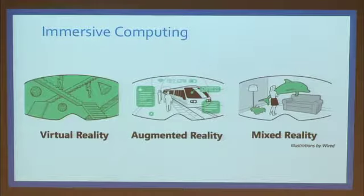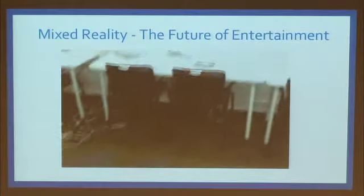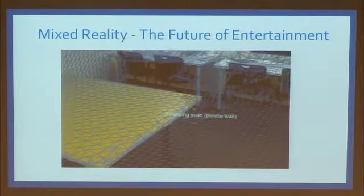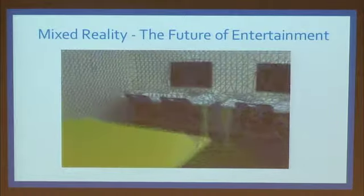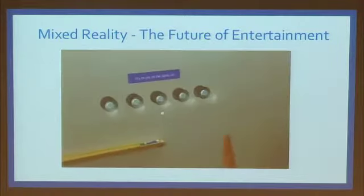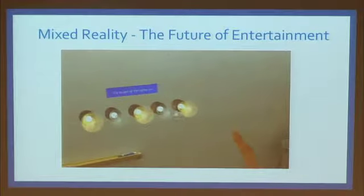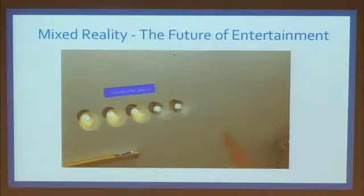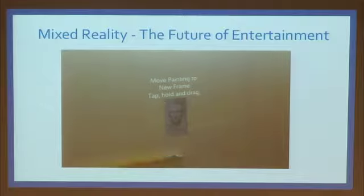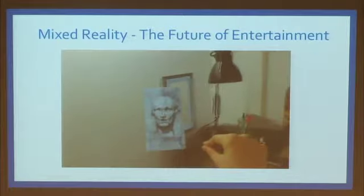So what does that look like? This is what we've been working on with the Microsoft HoloLens headset. We start by scanning the area using spatial understanding to construct a spatial mesh so that the holograms know how to actually interact with the room. This offers various features, including using machine learning to place the holograms dynamically in the room. So that right there, that is an actual hologram. What we're working on right now is constructing very simple puzzle games just to teach people how to actually use the headset. But in the future, our plan is to begin moving into much more advanced puzzles that people can actually do together, tethering the HoloLenses so they can all see the same thing.